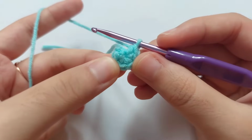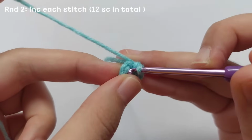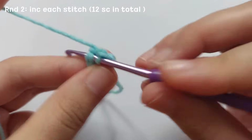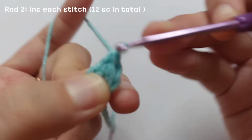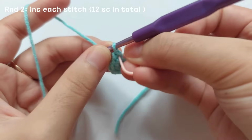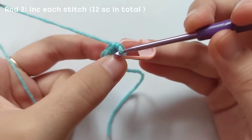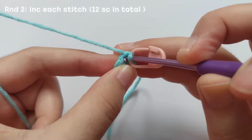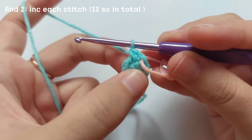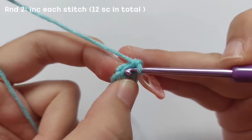And let's start round 2. To start round 2, make the first single crochet and put the stitch marker on that stitch. According to the pattern of round 2, you will have to make increase stitch in every stitch. And for the increase, you will have to make 2 single crochets together in one stitch. So here I made 2 single crochets together and this becomes an increase stitch.